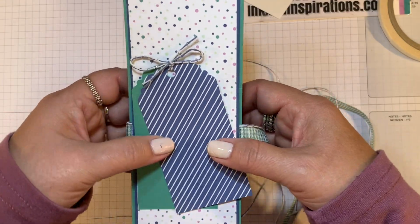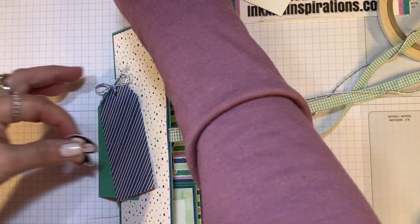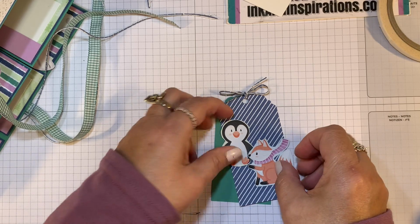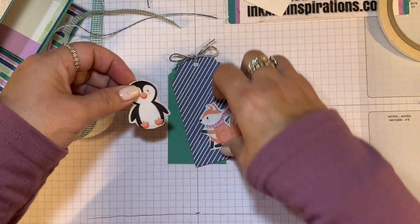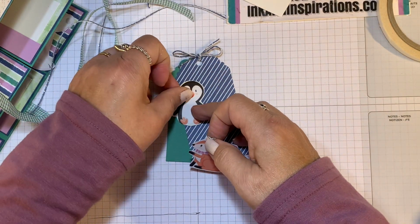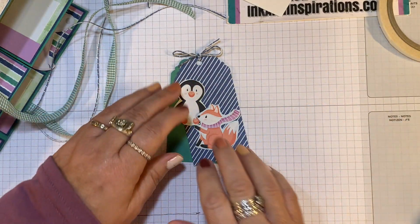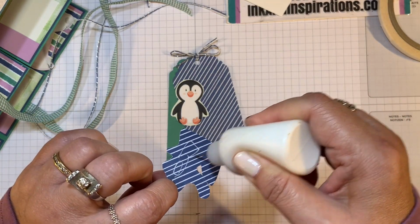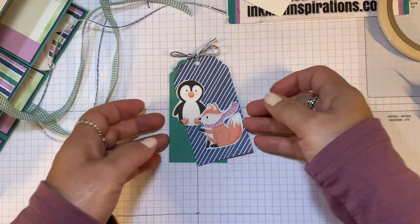Okay? All right. So now I've got these little guys that I'm going to put on here, just like this. And if you have this stamp set, if you ordered it while it was still available, and it will come available again, I think, if they get the shipment in. But if you have the stamp set, you could totally substitute the stamp set for the paper. Okay? All right. There are those 2 little guys.